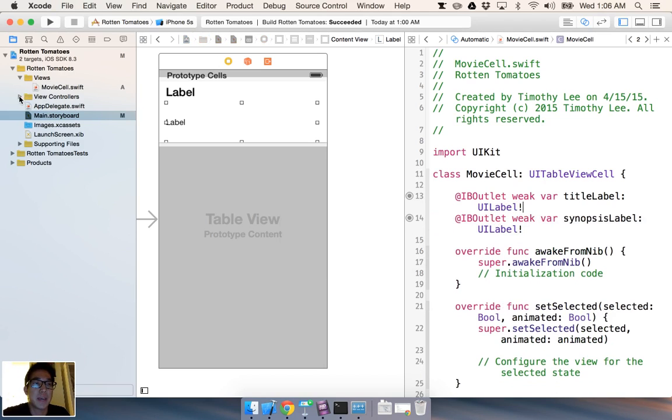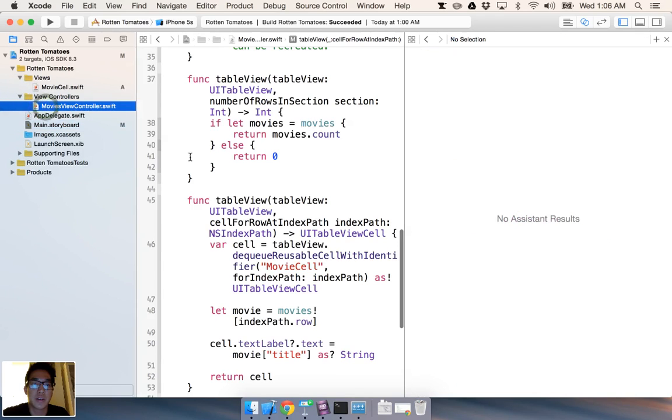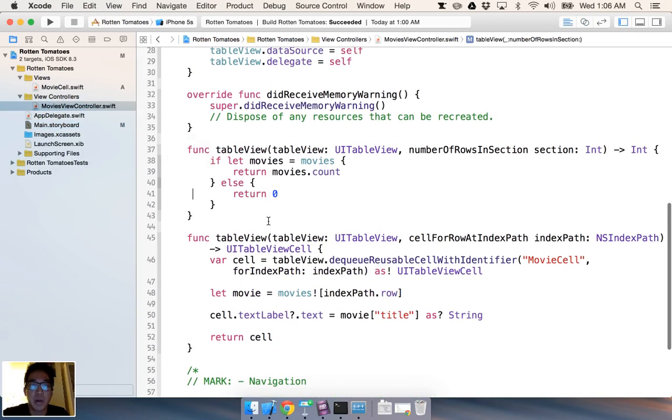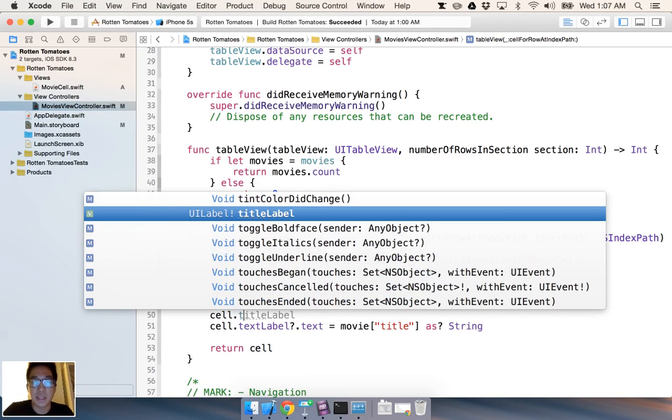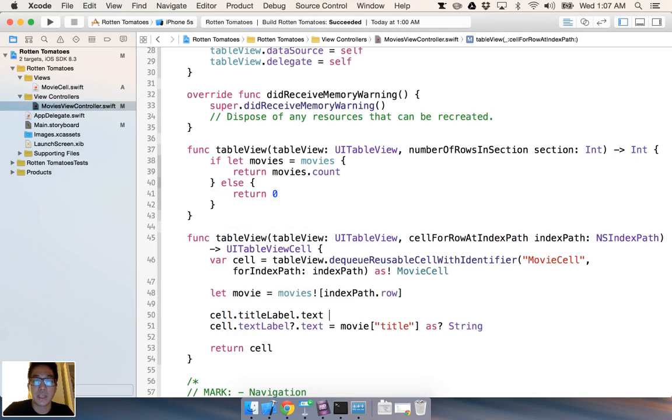So I'm going to go to my main movie's view controller here. And at this point, once I dequeue this, it's true that it's a UI table view cell, but it's also true that it's a movie cell. And the benefit of downcasting it to this movie cell is at this point, not only do I have access to all of the normal UI table view stuff, but I can see that my new outlet, the title label, is exposed here.